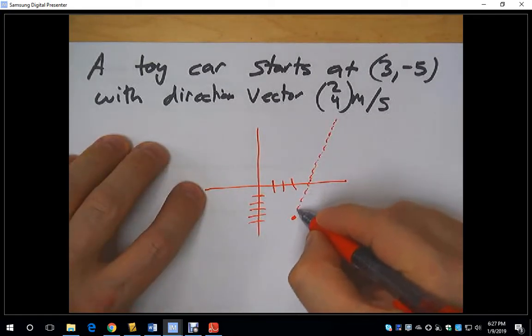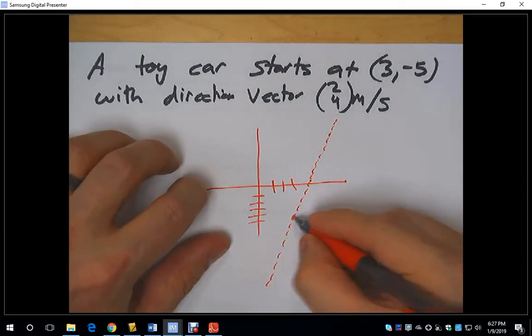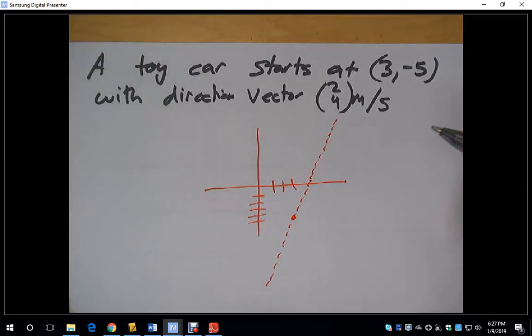So there isn't any vector. We just have this trajectory. We have a starting point and some trajectory. So at time 0, there is no vector. At time 1, we're going to have a certain vector. After 2 seconds, we'll have another vector. But the vector is going to be really dependent on how much time has passed.